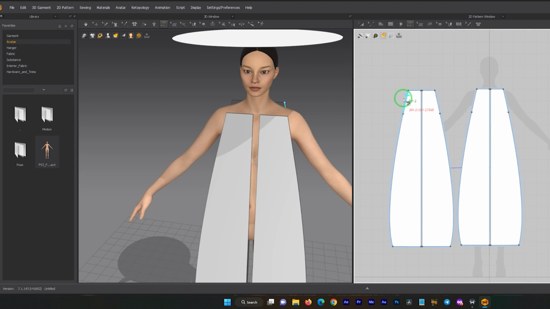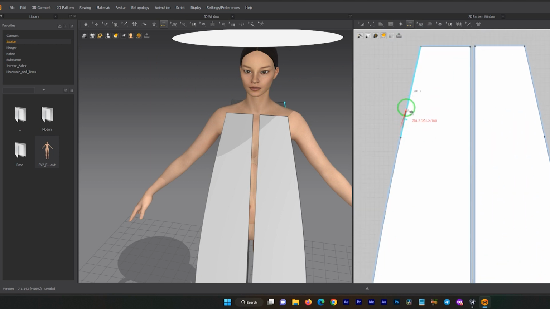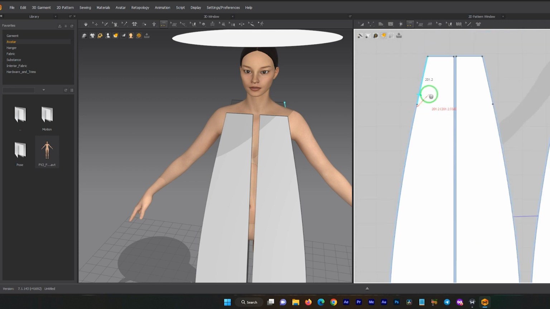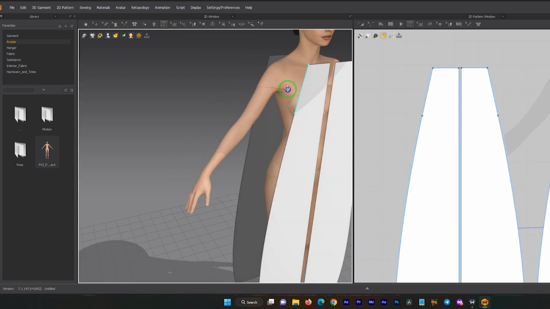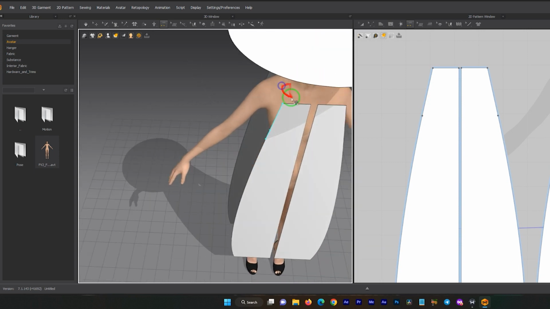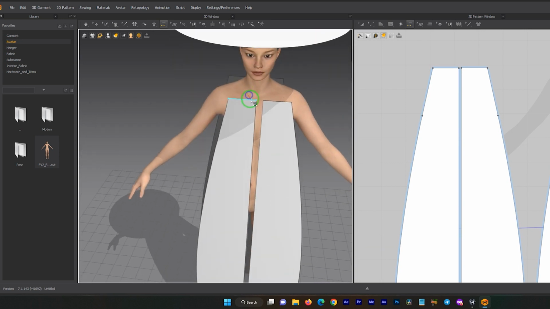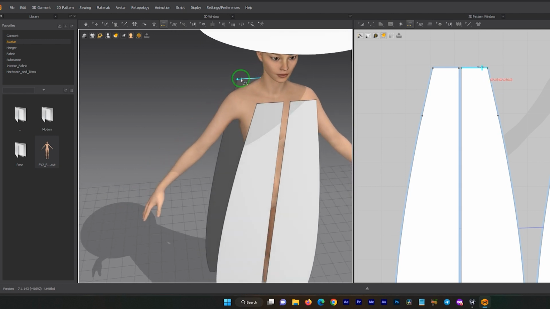If I go on the line, we see we have one line like this and one line like this. The top of our sewing and the bottom of our point. If I go to the 3D pattern, I need to sew here to here. So be careful. If you select this one, it needs to be exactly like this.